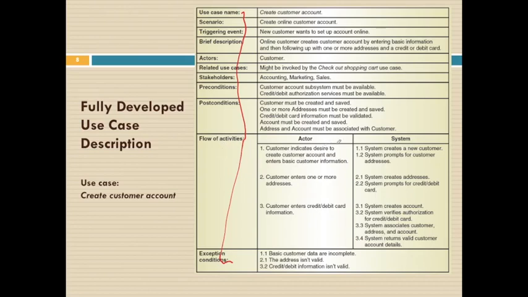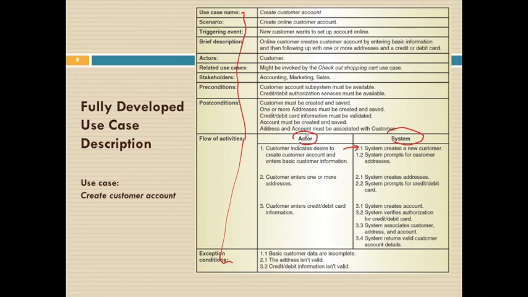Okay, for flow of activities, we will separate it into 2 columns, actor and system. Okay, how to write the flow of activities? We read it in this way. Okay, for example, customer indicates desire to create customer account and enters basic information. Okay, so this is the action from the actor.